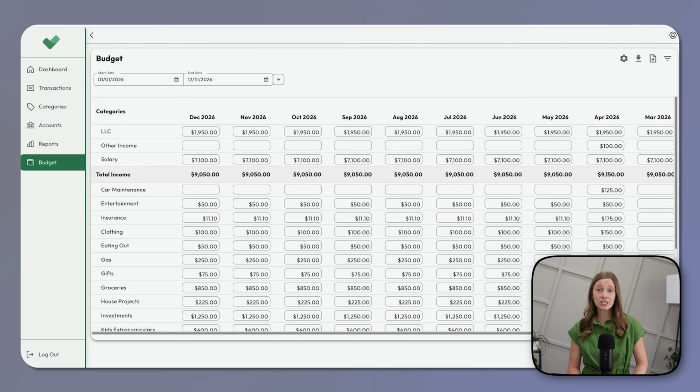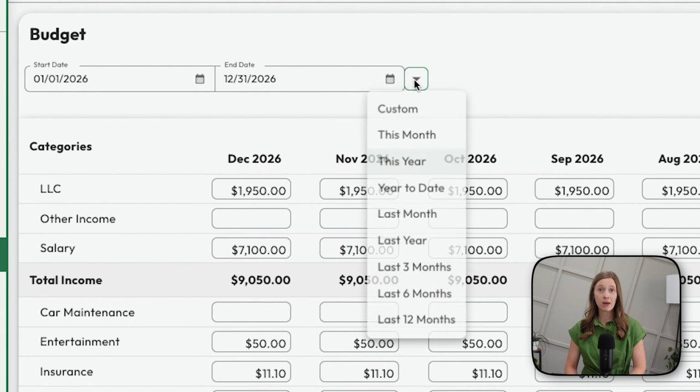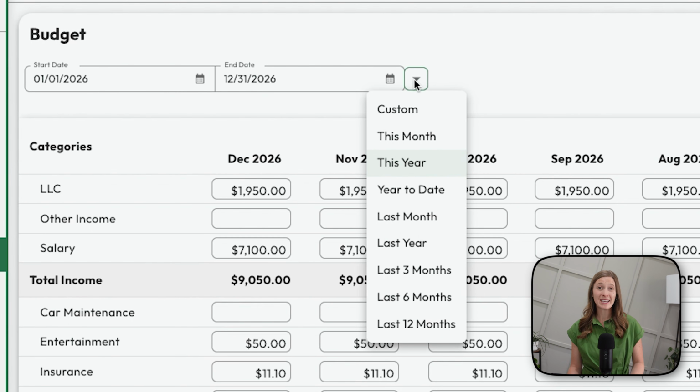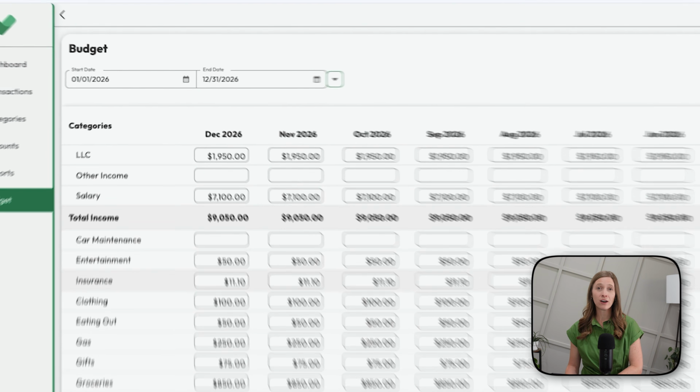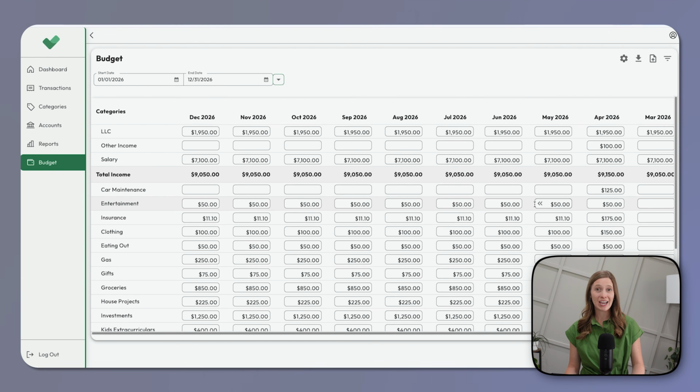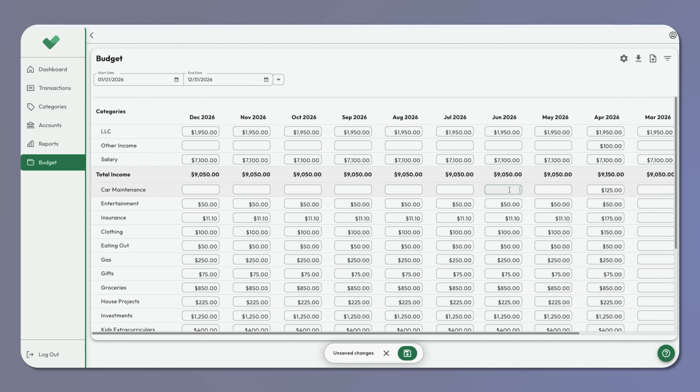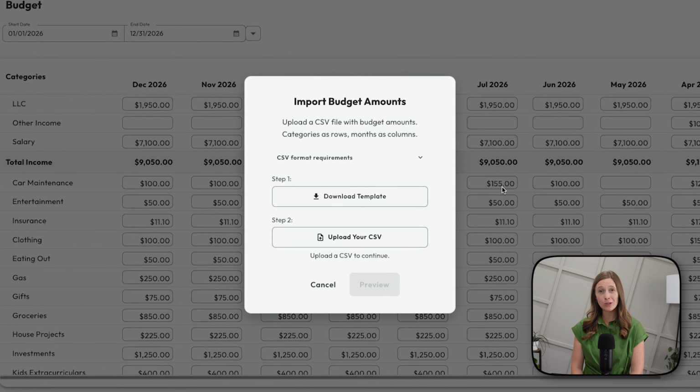Now moving on to budgeting. With Free Budget, you can budget by the month or the year, or you can set custom dates to see the budget. The default here is showing me my entire year, and it's very simple, very straightforward. I just choose a category in the month I want. I type in the amount, and then those little double arrows will pop up, and I can carry that amount through the entire year, or I can go in and edit and just manually type in a number for each category.